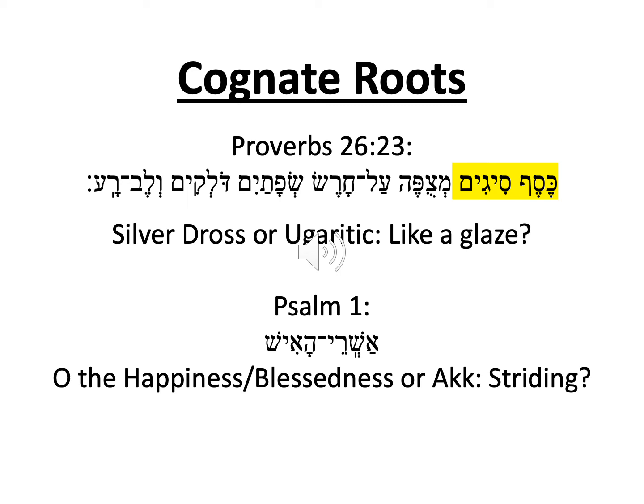The same is true in Psalm chapter 1. In Psalm 1 we read, Ashrei ha'ish, which we often translate as happy is, or oh, the happiness and the blessedness. However, Ashrei potentially comes from an Akkadian root that has to do with striding. So this man is blessed because his striding, his path is blessed. And so we have a better understanding of what exactly the psalmist intended based upon an Akkadian cognate of the same word. So this is the value of cognates, being able to compare one language to the other and get an understanding of the nuance or perhaps the shared history of particular words.